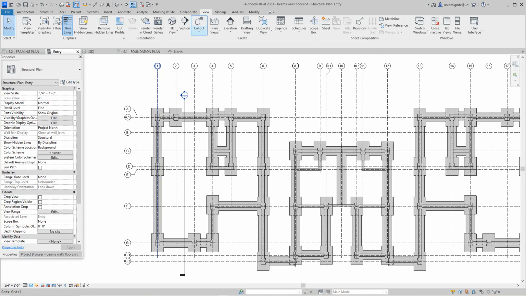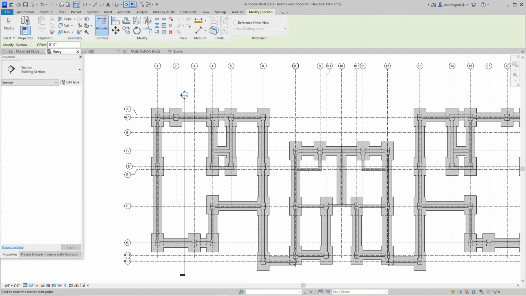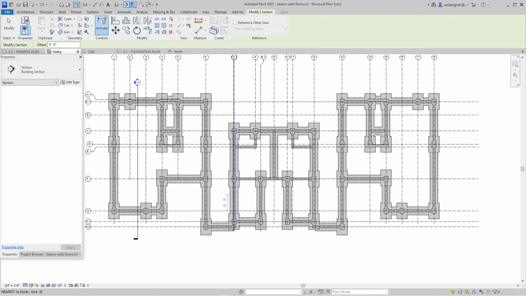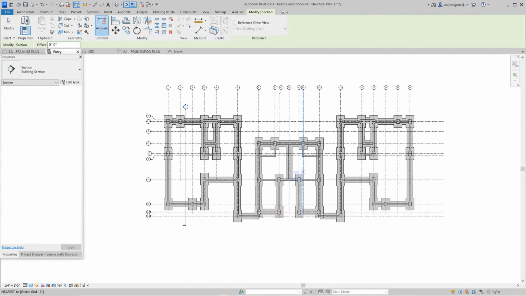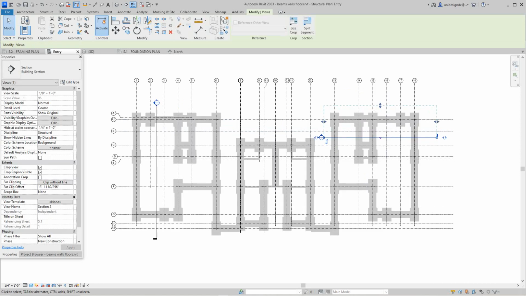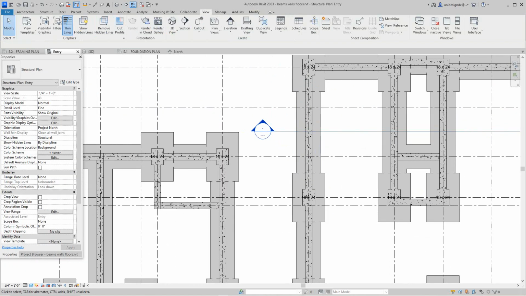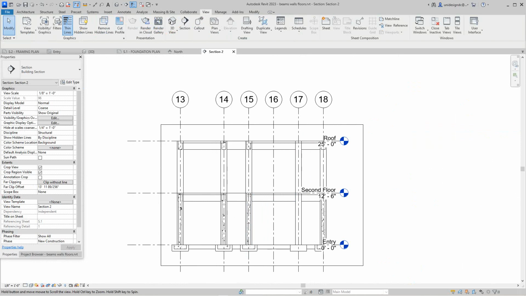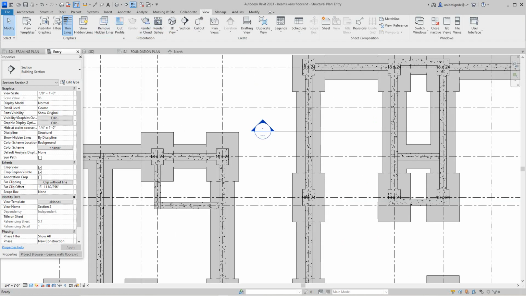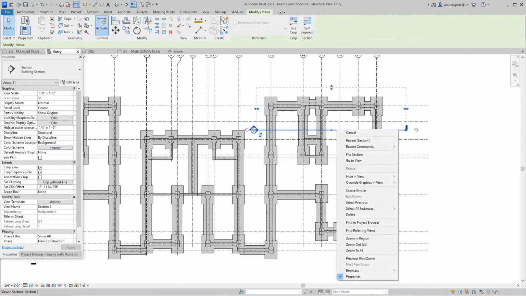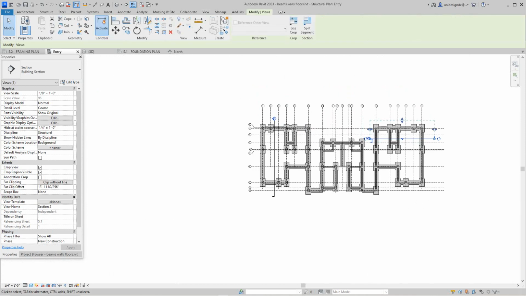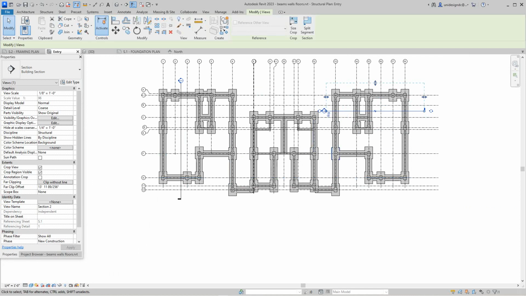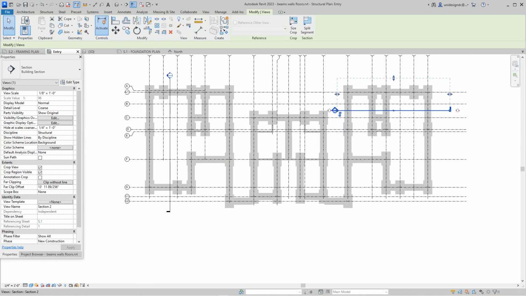And then we want to do maybe some sections through here, just to see what's going on here. We might want to do a section maybe this way. You can do this, but with the flexibility of these sections, there's a view of that. What we can also do here is a segmented section. Say if I wanted to see the entire front of this in one view, because these are broken up into sections.